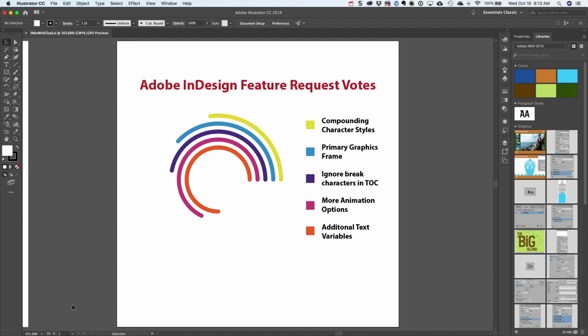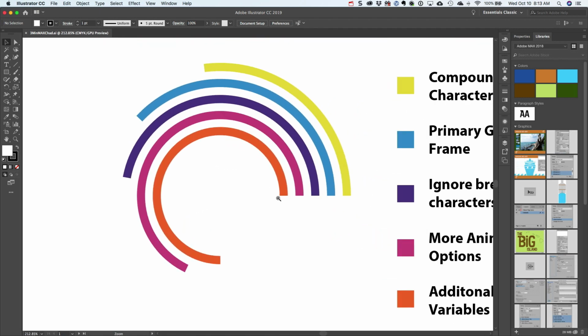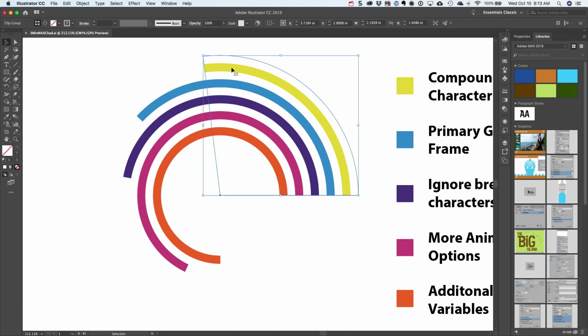So what I'm going to do here is go back to the original one that I was showing everybody, and I'll zoom in a little bit so we can see this a bit better. With a chart like this, if I'm going to do what I'm about to show you, I'll make a copy of this first. That way I always have the live version that I can edit should changes need to be made. Essentially, each one of these rings is a clipping mask, as I showed in the original tutorial.